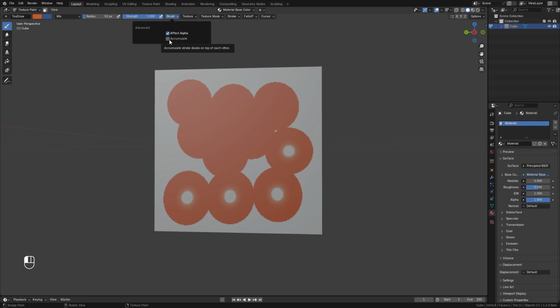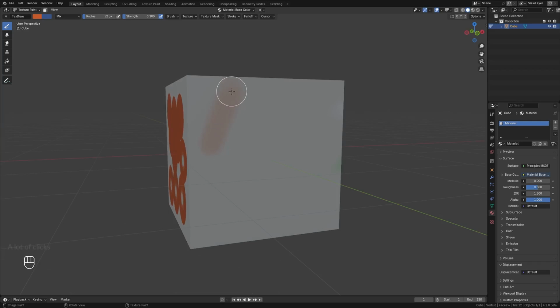Let's set the brush strength to 0.1, and you can see that you can build up the intensity by using the brush a few times, but every time painting a new stroke. With accumulate, which we quickly turn on now, we can do a similar thing, but with painting a continuous stroke. Remember that with this option turned on, we're painting until the strength will be 1, so if we paint in one spot, even with strength set to 0.1, after some time we'll achieve full opacity of the brush. Let's turn it off for now.